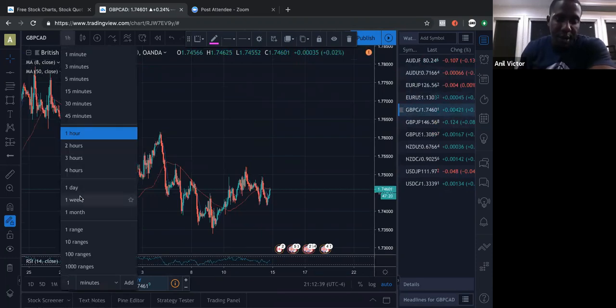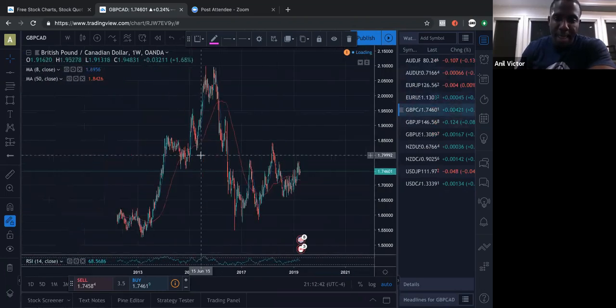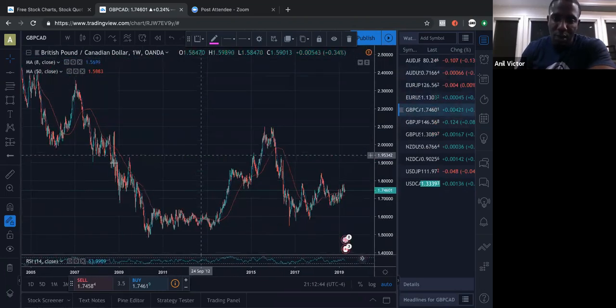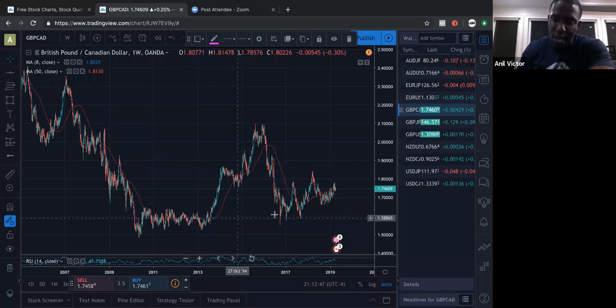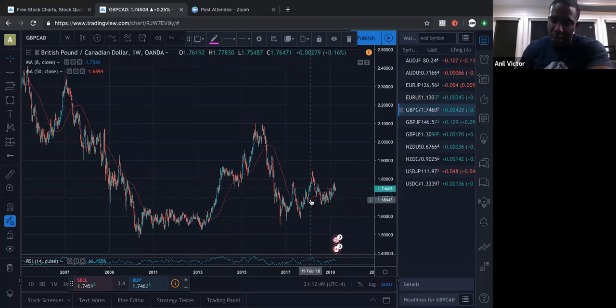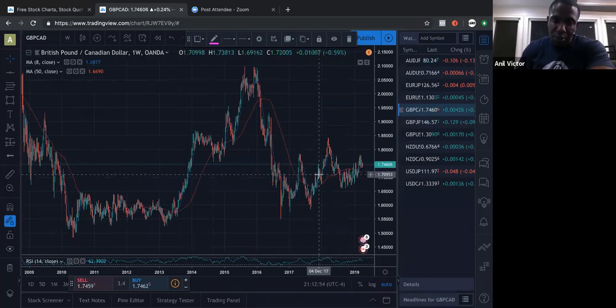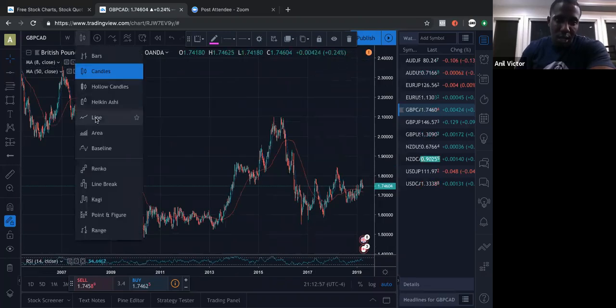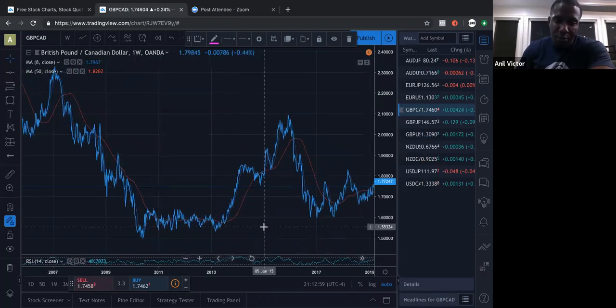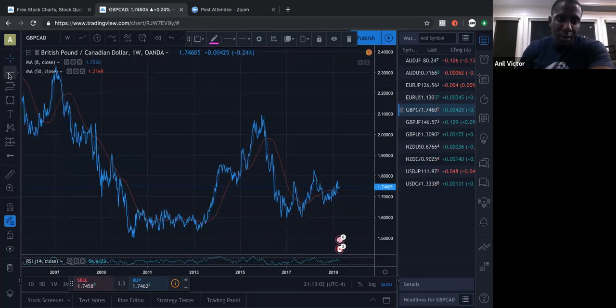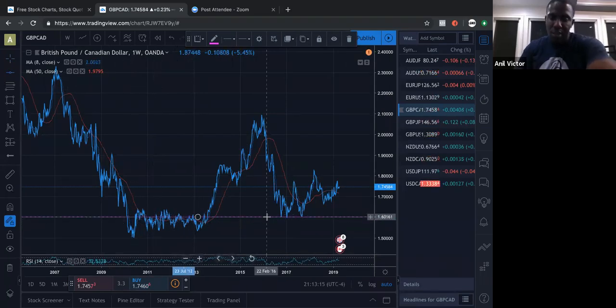GBP CAD, right? So coming in the week, what do we see? Price is moving up, it's moving down, it's sideways action. We're seeing some uptrend going on here, a bit of consolidation in this area, right? So what we want to do now is pull out the line chart and see if we can find any areas of key levels. I already see this. Why? Price boom, boom, boom. Support. We got all this resistance in this area. A little bit of overlapping, a little bit of tapping. We got a lot of resistance in that area.